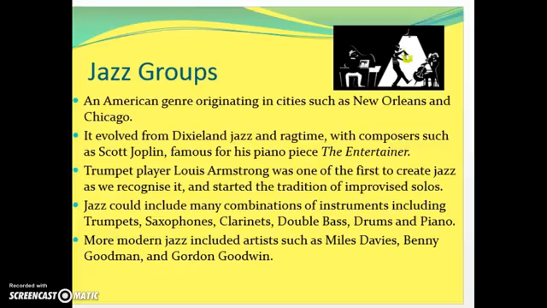Jazz groups. An American genre originating in cities such as New Orleans and Chicago, and we studied jazz in here in depth. It evolved from Dixieland jazz and ragtime with composers such as Scott Joplin, famous for his piano piece The Entertainer. Trumpet player Louis Armstrong, who we also studied in here, was one of the first to create jazz as we recognize it and started the tradition of improvised solos.